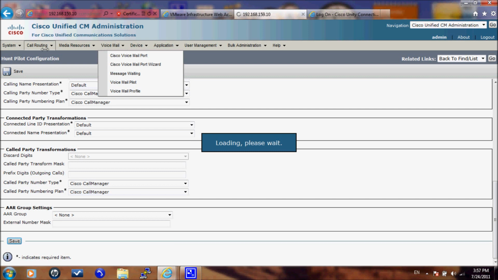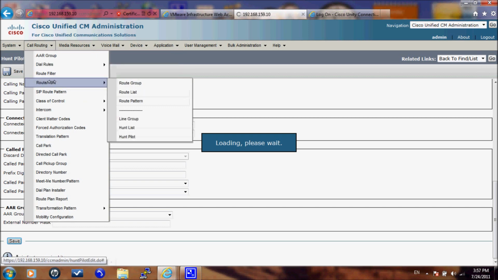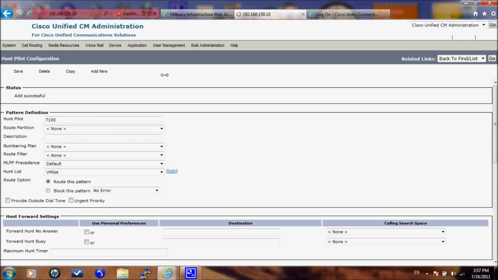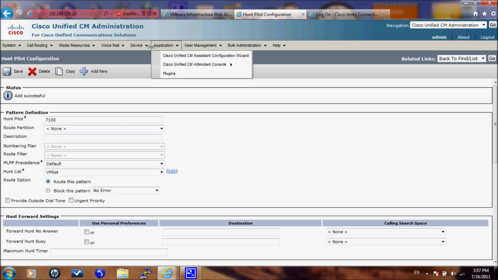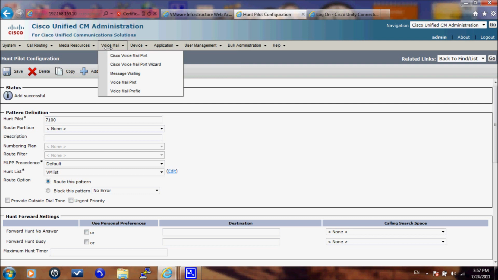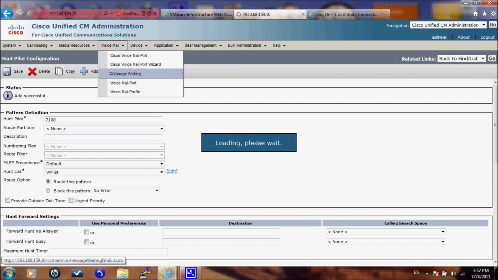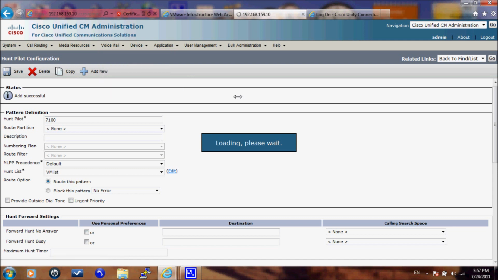It is added successfully. Now we will go to voicemail and we will create a message waiting indication port numbers. Those should be separate from the voicemail port numbers. You need to create two message waiting indication ports, one for turning on and one for turning off.